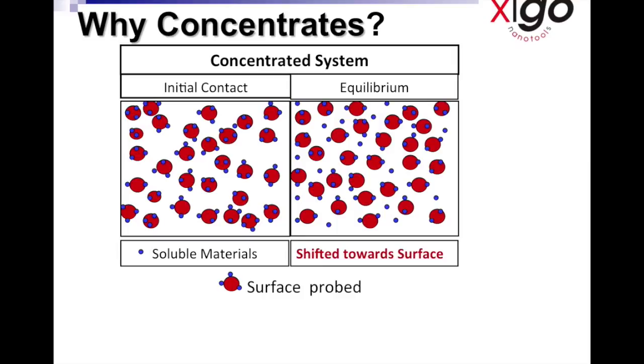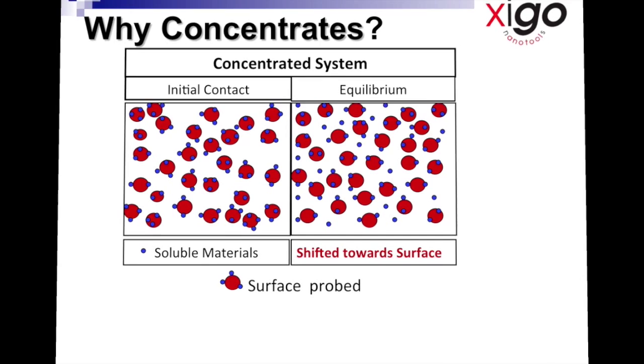So what we see is, in fact, in here, the equilibrium is shifted towards the surface because there's only a small amount of soluble material, because at some point, because you have high concentrations of particles, you reach the solubility limit of anything that's there, and nothing else will basically dissolve. However, when you dilute a system, the equilibrium is shifted, and so the surface probed is the little icon at the bottom, where you have the particle with an equilibrium amount of surface chemistry.